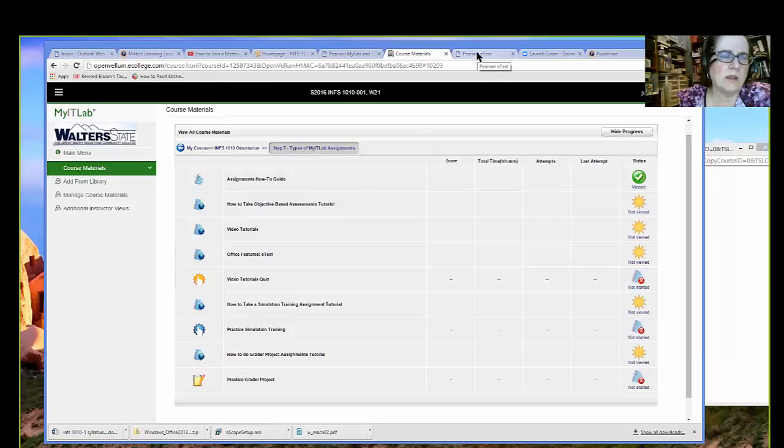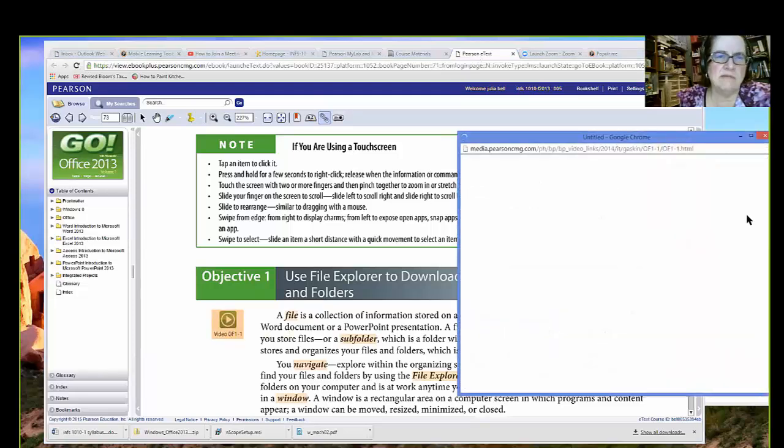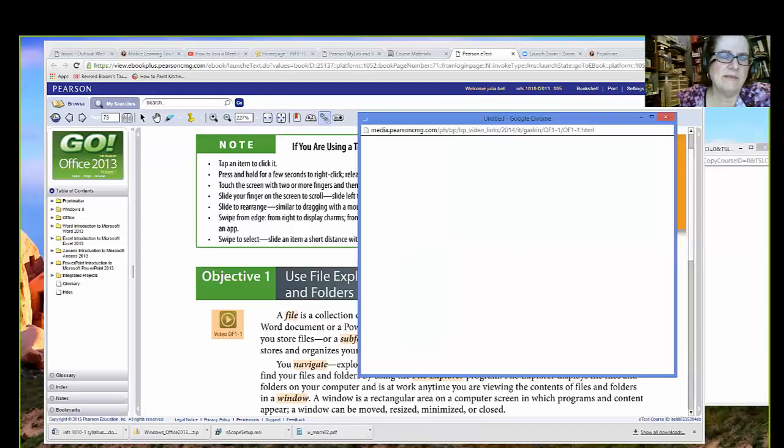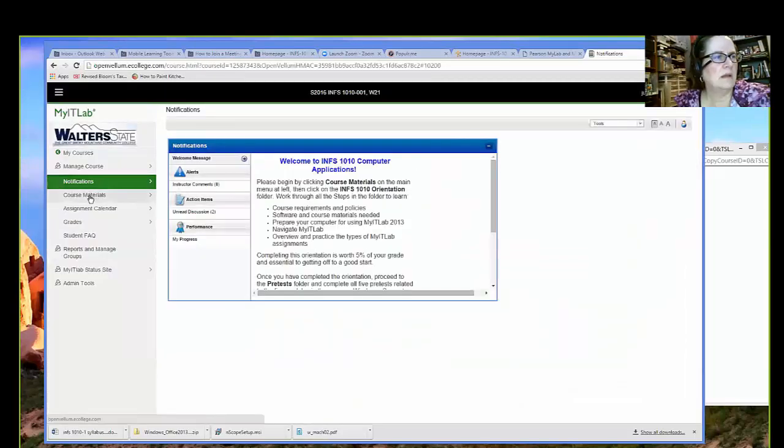Like for instance, you're working in Word or wherever. Or if you're in an ebook, I can just click it and that video comes up now. But I find that if I'm doing a lot of tasks where I do step 1, build this, do this, type this, do this, I don't like the ebook myself. I'll kill that off. Okay. If I'm done with this particular chapter of the ebook, course materials.